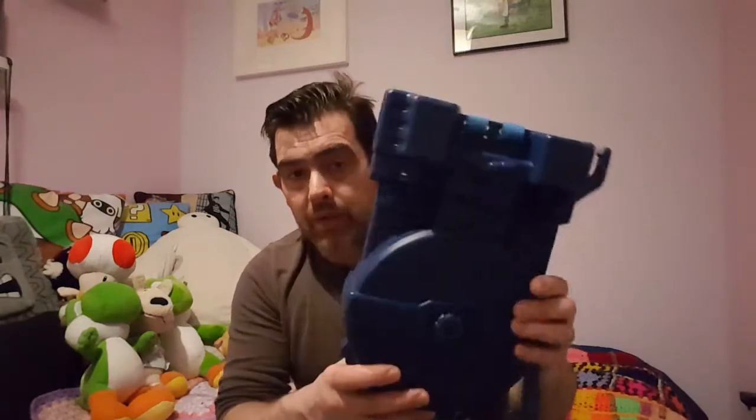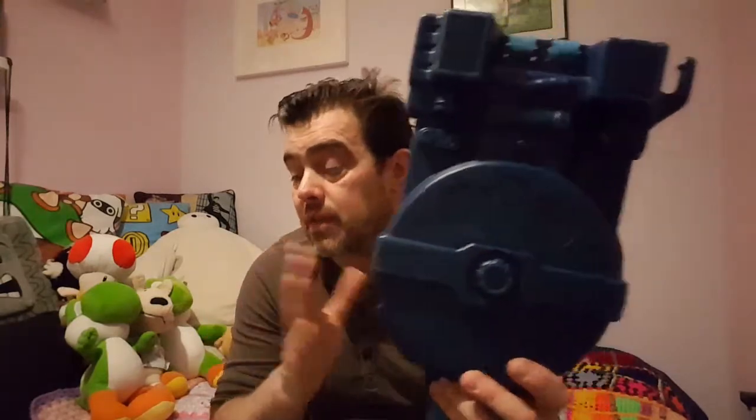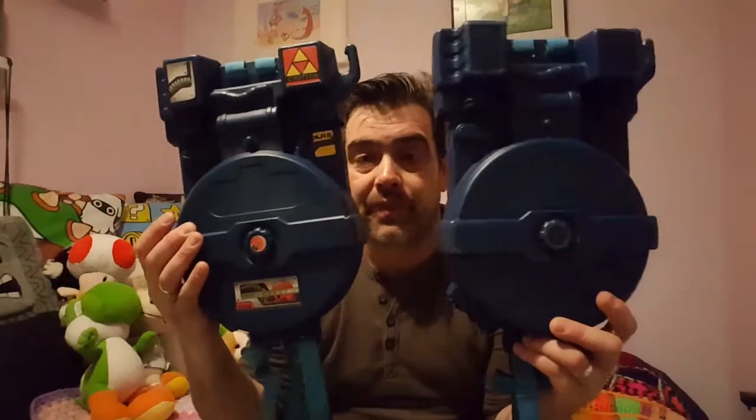But yeah, I purchased a second Proton pack to complete the, well, because this is the one that I purchased from eBay. The second one. I do apologise, this is the second one. My first pack is here. Now the difference being, not much.